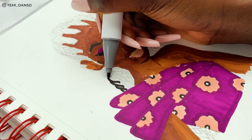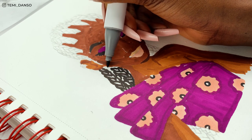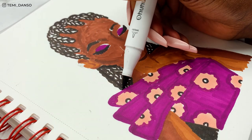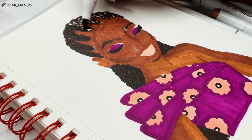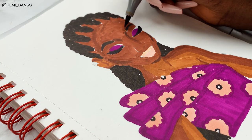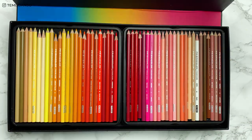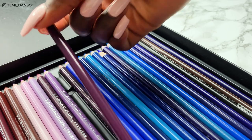Now for the braids — I always do a simple technique when colouring hair: go in with a mid-tone colour, then highlights, and finally the shadows. For braids I just like to outline around all of the braids — going around the basic shape and then filling it in. You might not be able to tell on camera but where a marker overlaps it's slightly darker, which can help. We got there in the end — the marker base is completely done, and now let's pick our pencils. I'm using the Prismacolor Premier pencils.